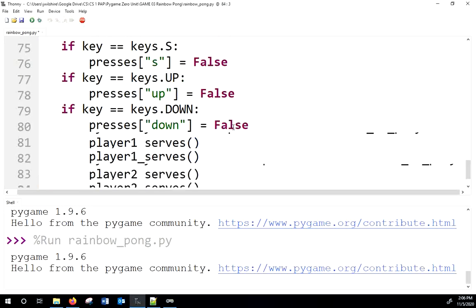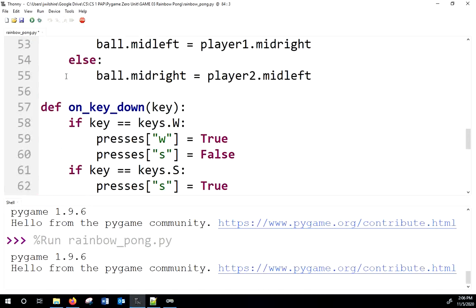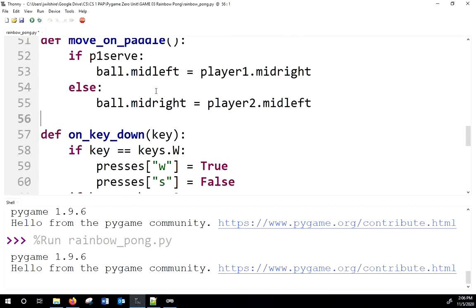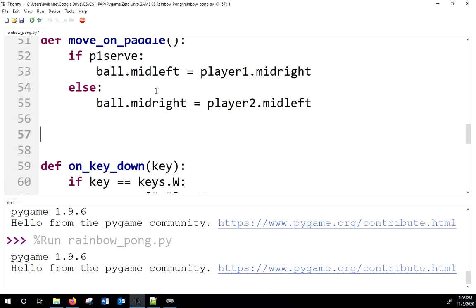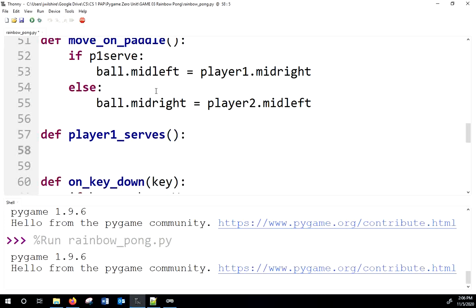All right, I like to have the keys all the way at the bottom. So we're going to write it right above on key down. So we'll say def player 1 serves. All right, I'm going to need access to the ball speed, the ball dx, the ball dy, and the ball in play variable, because we'll be changing them. Now I can read global variables all I want.